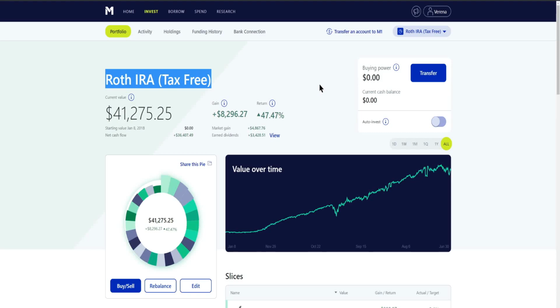The dividends would then rebuy more shares, and that was going to continuously compound within the portfolio, not only my $6,000 towards my Roth IRA, but also the dividends reinvesting in themselves and buying back more shares. That was the total plan of this portfolio, and I haven't ever changed my strategy within this portfolio. So everything still remains pretty green overall.